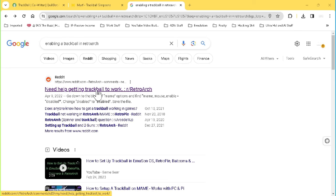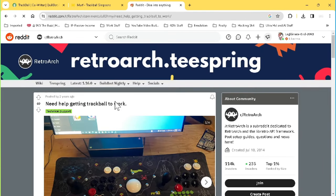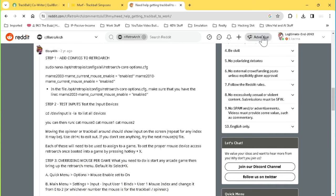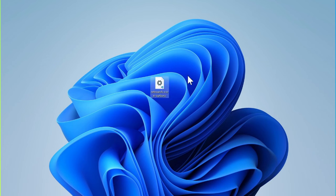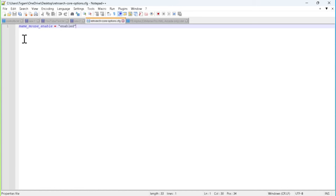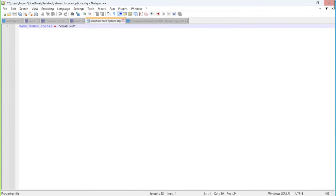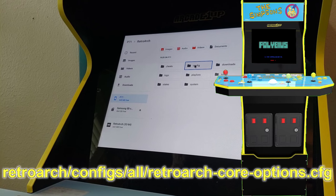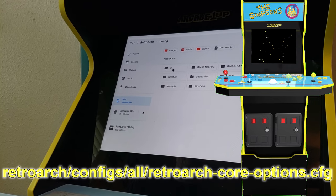To learn how to enable the trackball, I simply Googled 'enabling a trackball in RetroArc.' At the time of making this video, doing so will bring you to a Reddit post on the subject. Reddit user bboy486 tells us that we'll need to make a config file called retroarc-core-options.cfg. In this file, we'll need to have one line of code: mame_mouse_enable = "enable". To make my file, I used Notepad++ to create the config file, and when done, I transferred it to internal storage under RetroArc, then the config folder, then added a new folder called 'dull' and pasted the new config file there.